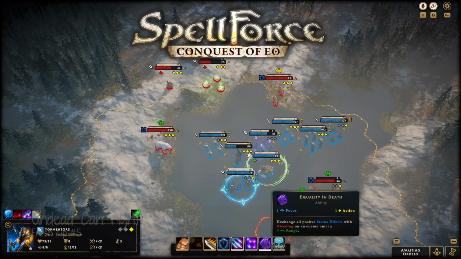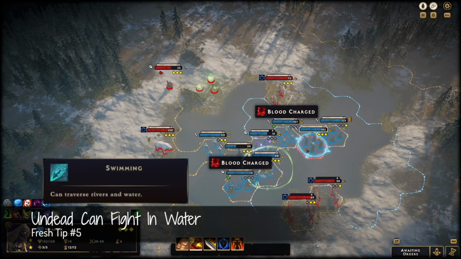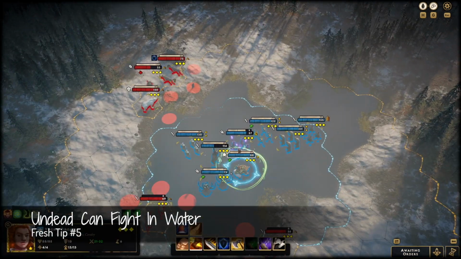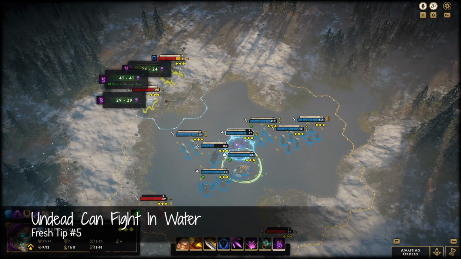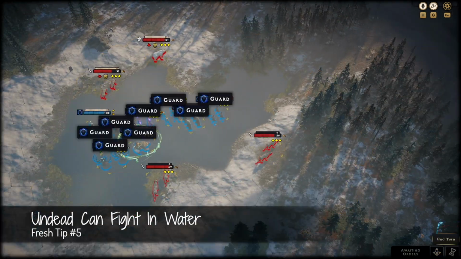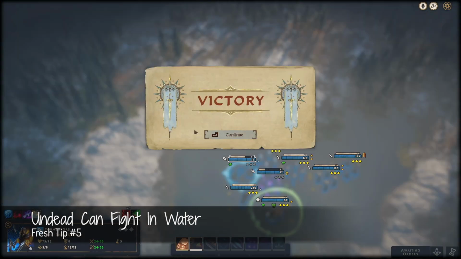Tip number 5. Undead can fight in water. Undead have the swimming trait, which allows them to traverse rivers and water. Enemies might not have this ability, and you can use this to your advantage. Fight in the water and laugh as the enemy runs around trying to reach you. No need to tread lightly on this one.